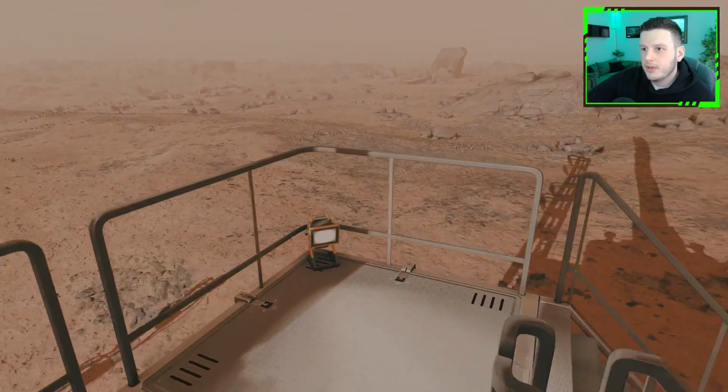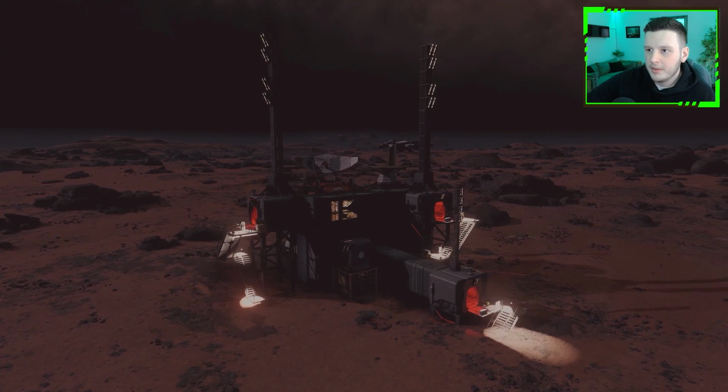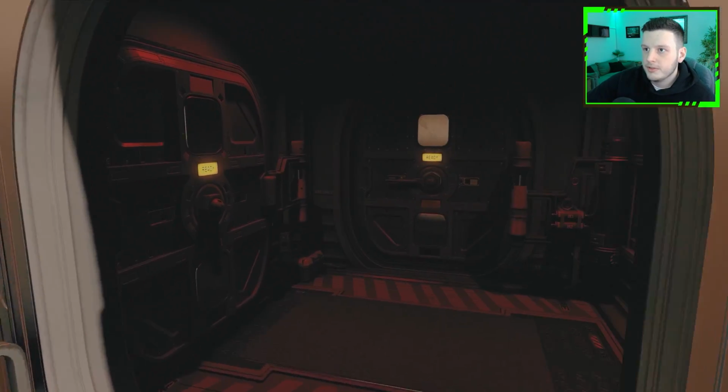And I'll also give you a couple of shots at night as well to give you an idea of what it looks like. I like the red lights glowing out of the airlocks because it's quite a red planet, it just gives it a cool vibe, do you know what I mean? Yeah, moving on to the other room.